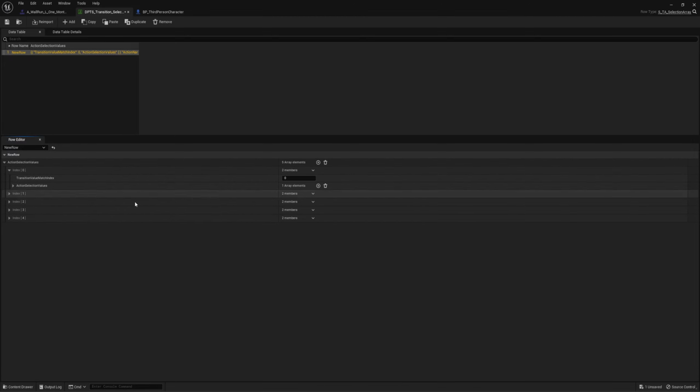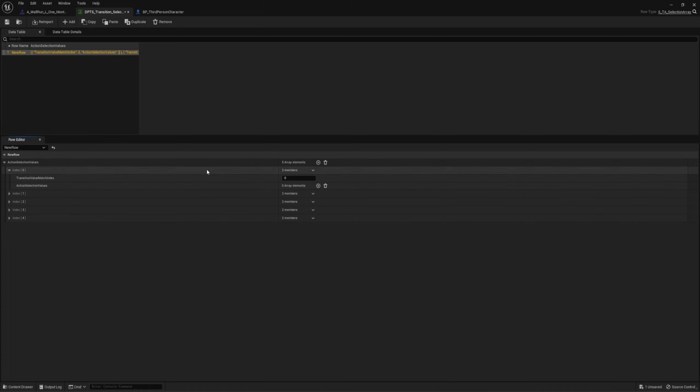But if we added more rows, then we can use the sub row to select from this. So, let's say you had a bunch of transition animations for when you have a gun out, or when you don't have a gun out and you have a sword out, and you wanted to separate gun from sword by a row. But then, weapon type, maybe with this sword you do this, or this sword you do this, right? This allows you to set it up however you want, basically. You don't need to use a bunch of rows and a bunch of sub rows, but you have the option there, absolutely, should you want to.